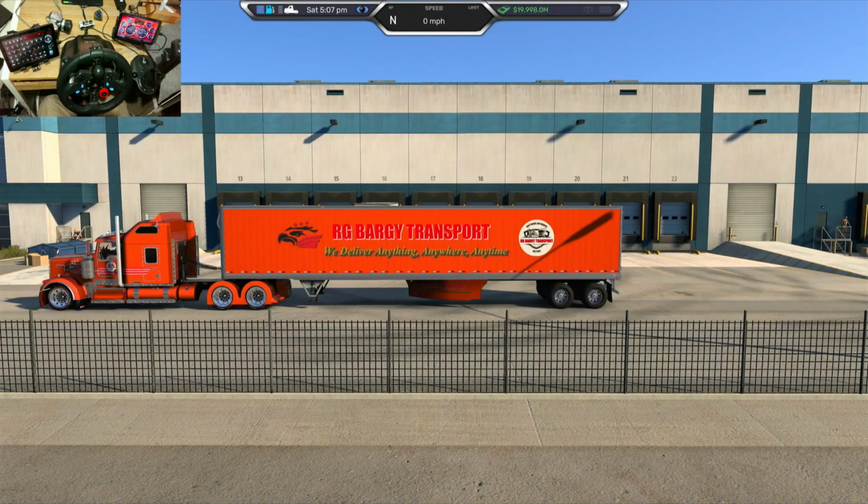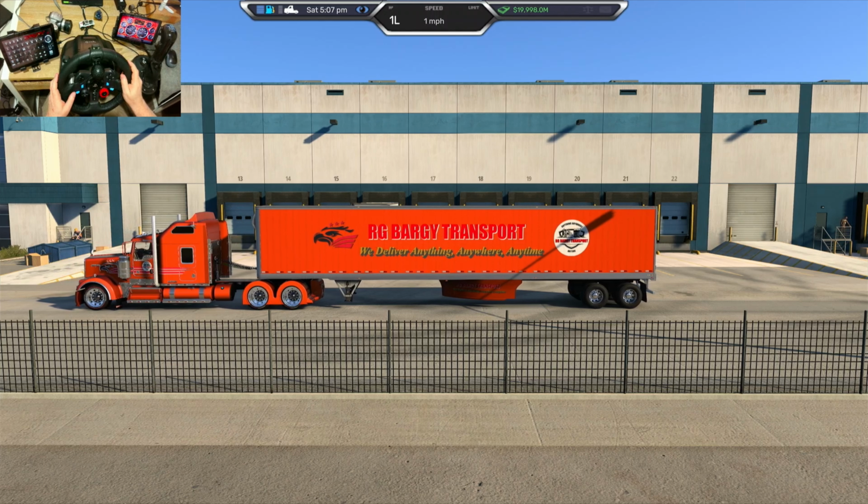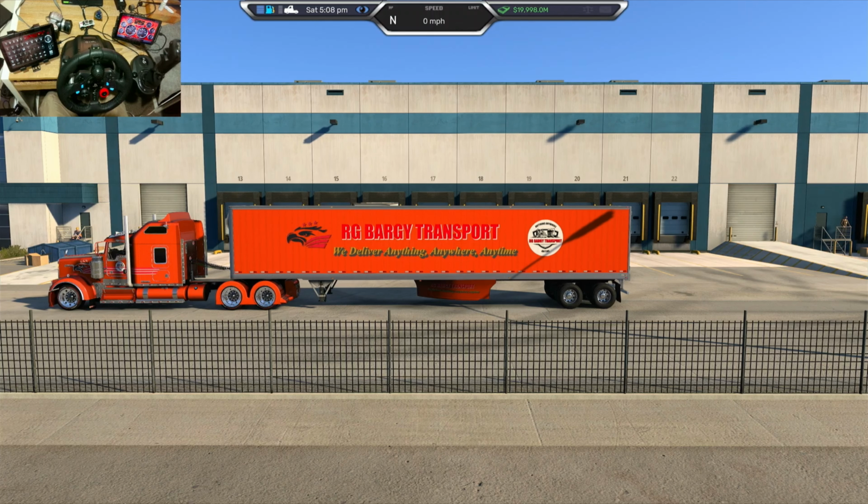Once you've done that, you can come back in and make sure that you've got your trailer hitched up, your truck ready to rock and roll, and make sure that everything's free rolling, you've got no brakes on or anything. Okay, so the first thing you do, you want to adjust it.